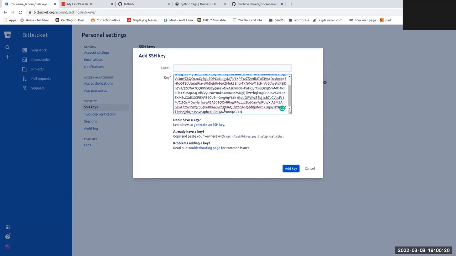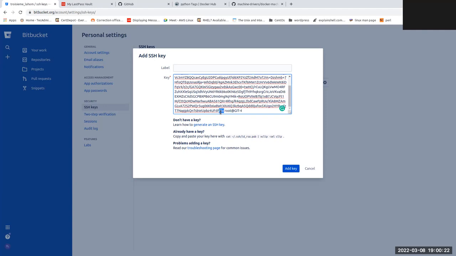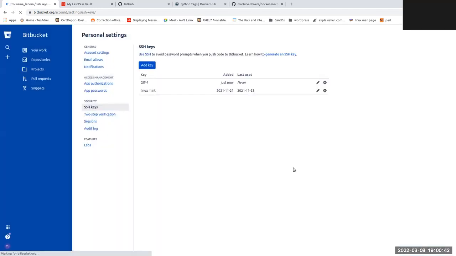The key ends up over here until the equal sign; the root git label is just for me to know which key I'm using, depending on what I'm doing, just to make it easy to remember. So I'm adding the key.